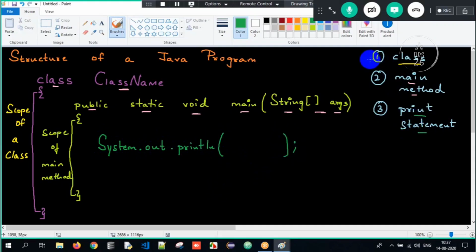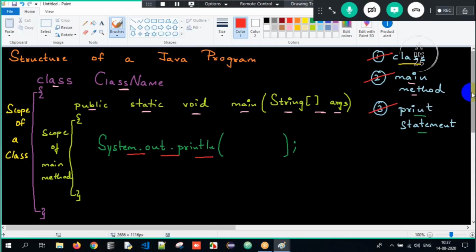So we have successfully built what? We have built a class, the main method and the print statement. First create a class, then have the main method, then have the print statement. What is System.out.println? We will understand slowly, not in a single day. So this is all about the entire process. Class name, followed by main method, public static void main, string array of arguments. Clear? Understood? So this is done.